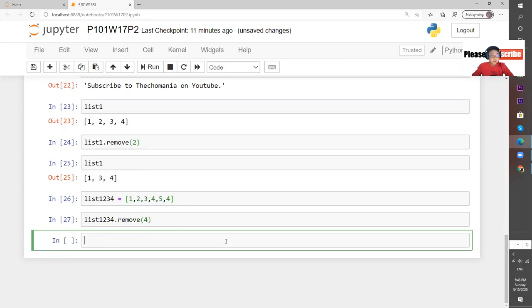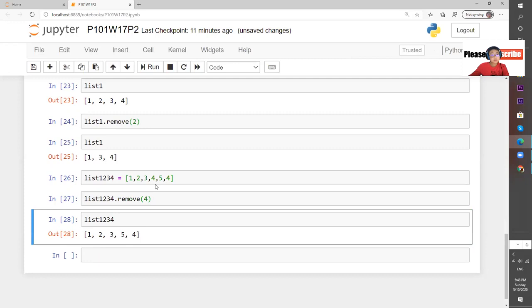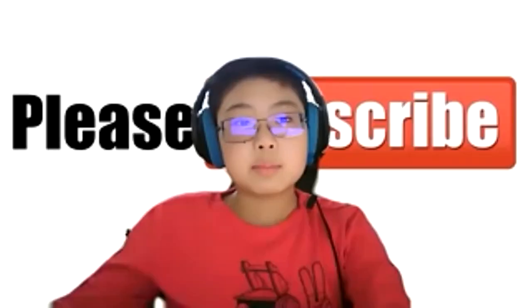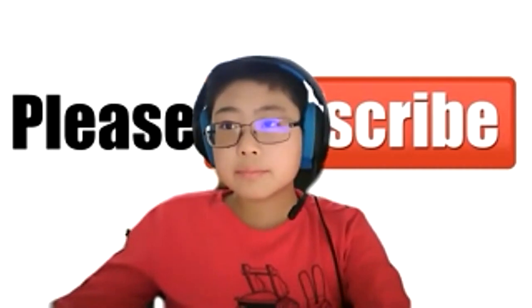And list 1, 2, 3, 4, I get 1, 2, 3, 5, 4. So it only removes the first instance of the value, and not the second one. And so that might be helpful, that might not be helpful. So yeah, that's pretty much it for this lesson.